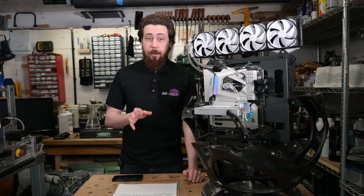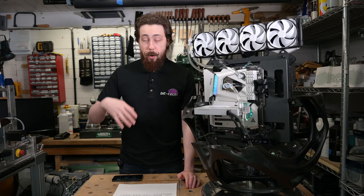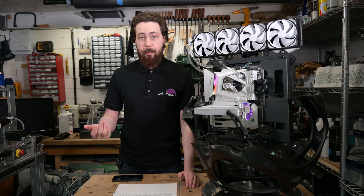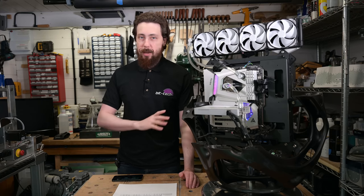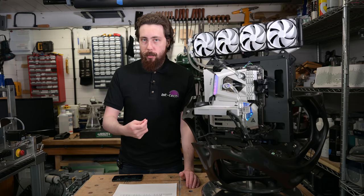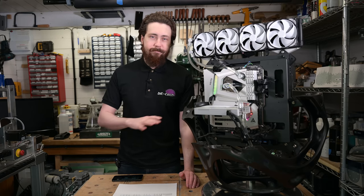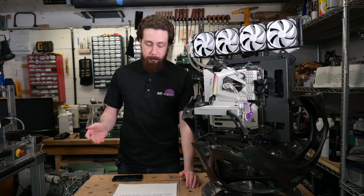Now, one thing I did find quite interesting was when we swapped over to Port Royal. So on the air-cooled card, the Port Royal temperatures were basically exactly the same as the Furmark ones, basically no difference visible at all. It did sound a little bit different. There was a bit more coil whine, but apart from that, I couldn't really tell the difference.